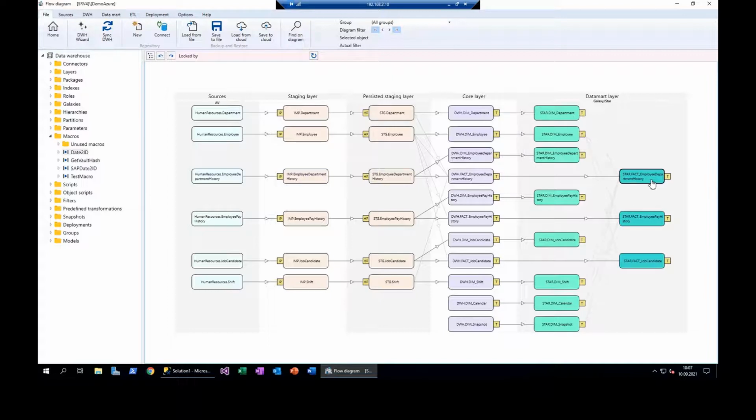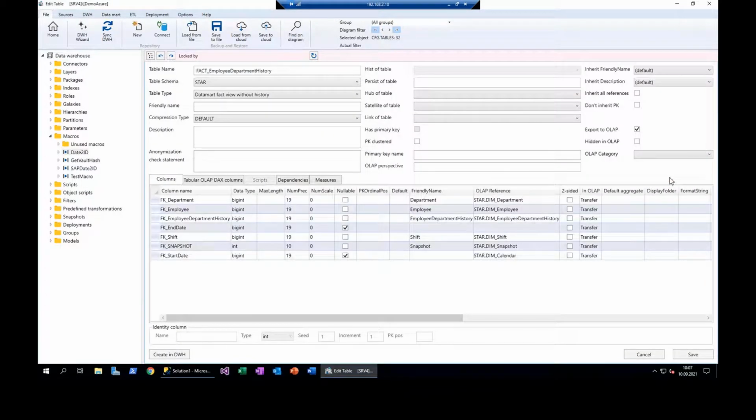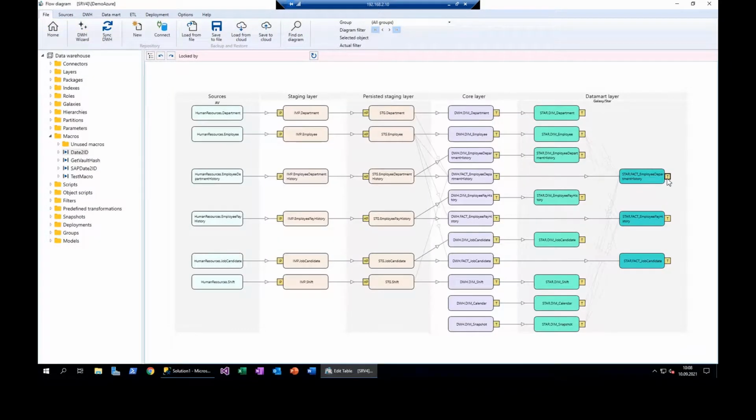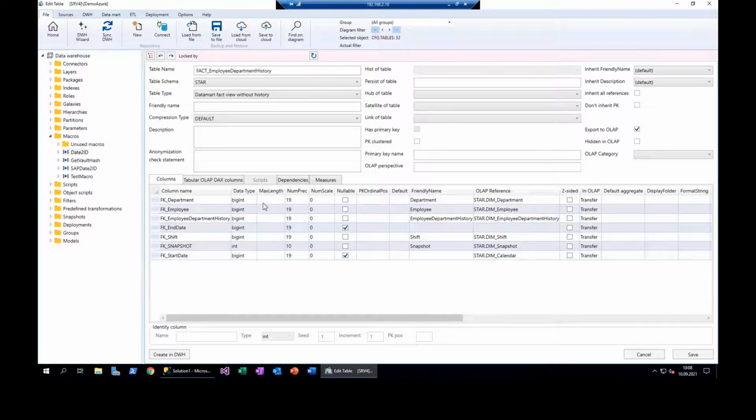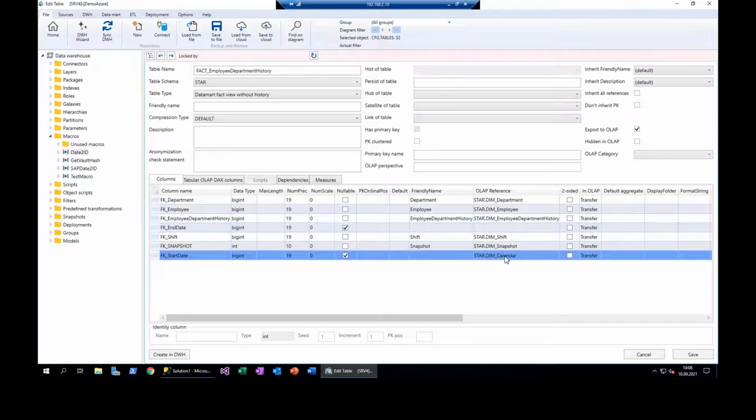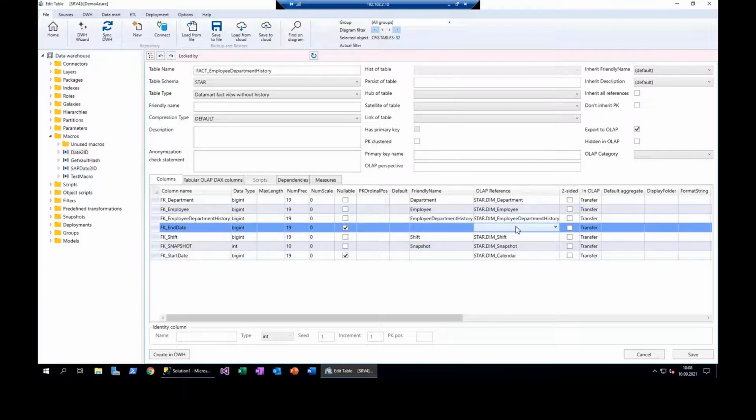Usually, the relationships between the fact transformations will be done automatically by AnalyticsCreator, but in our case, we have two different calendar dimension fields, and they should be connected to two different calendar dimensions. In our case, I should click on the T square here on the right side of the fact transformation, and I see here the columns exposed by my fact transformation. Here is the end date and start date. AnalyticsCreator bound one of the fields to the calendar dimension. You can see here in the column, the start date was bound to the calendar dimension, but the end date field was not bound because you cannot bind two different columns with the same table.